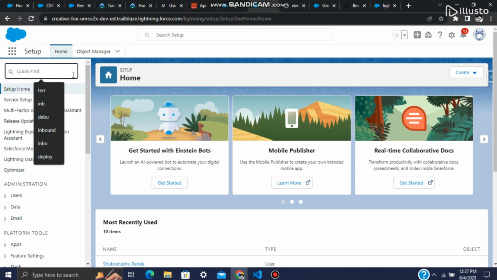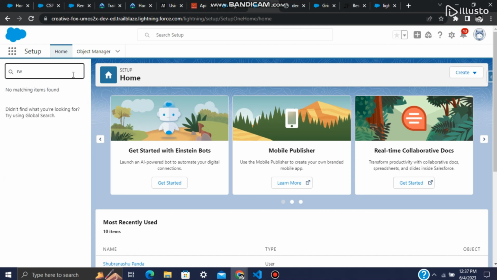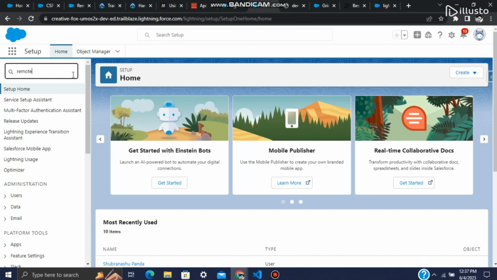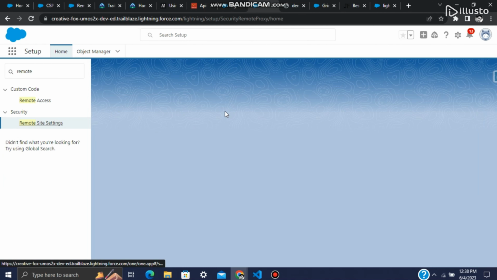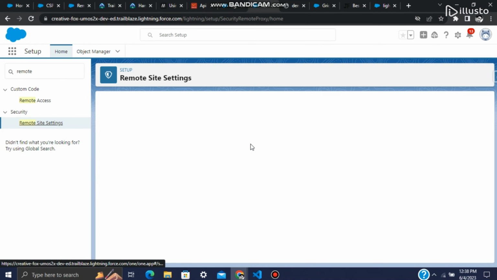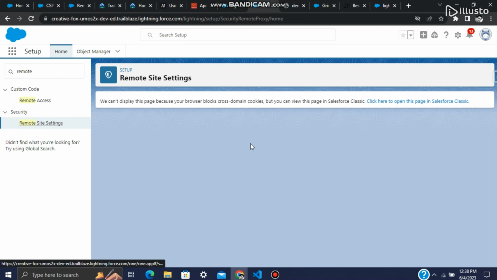So it is 2 additional steps we have to do in Salesforce. So just add into the remote site setting first. So go to the remote site setting, then let me just open it.